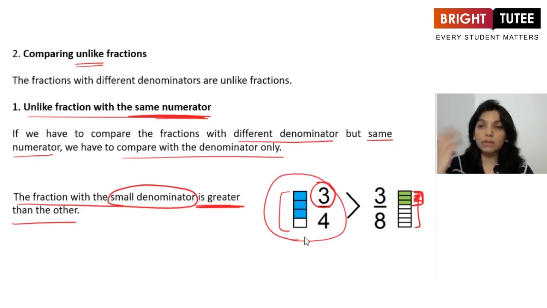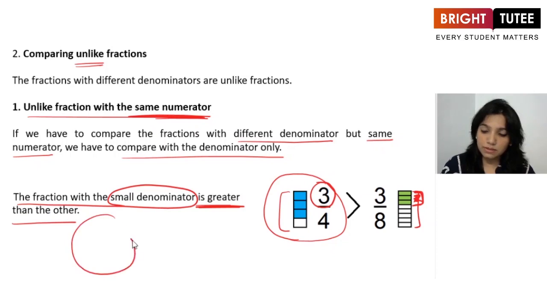Or you can imagine it like this. Suppose you have got a pizza and you are dividing it into 4 equal parts. So what do you think? If you have 3 people and 4 things to be divided, then you are going to get a greater fraction. Or if it is divided into 8 equal parts and you are just getting 3 out of it, obviously where you are dividing it into 4, there you will get a greater fraction. I'll just draw it here.